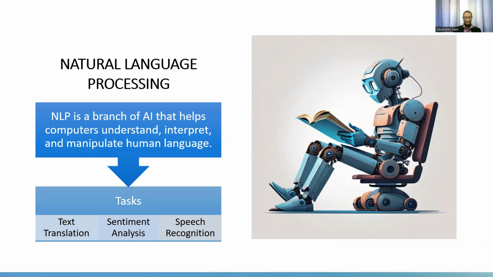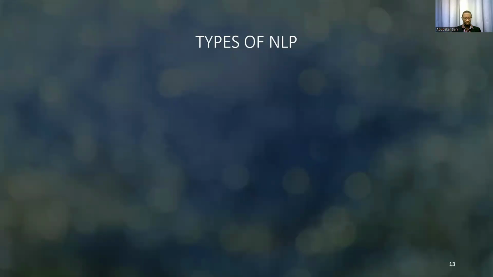For the case of speech recognition, another task of NLP, here we try to speak, and when we speak, we try to have the computer understand our speech. Okay, so this is the idea. You have the computer, you speak to it, it can understand what you say, and by doing that, it provides you with a response or carries out its task on your behalf. For example, you have Alexa, an IoT device that can help you do your day-to-day activity, a house assistant. You have Cortana, you have Siri, you have Google Voice Assistant, and so on. So these ones too are sometimes a combination of both predictive and generative AI techniques.